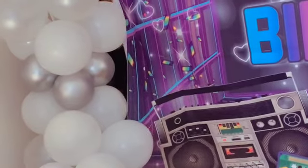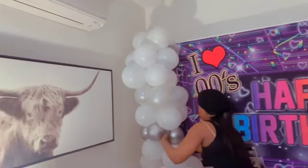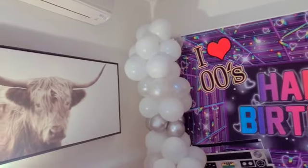All you have to do now is to attach your colonne to the backdrop, and then use a Q260 balloon to tie the colonne to the backdrop.